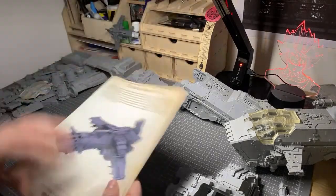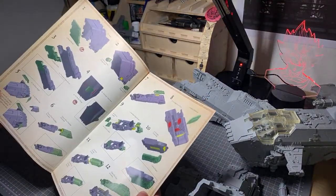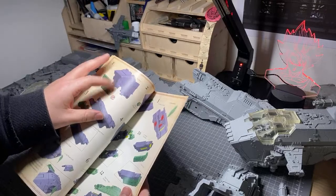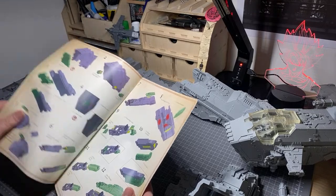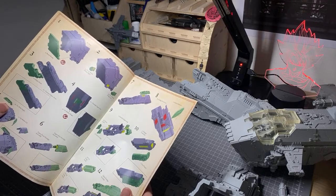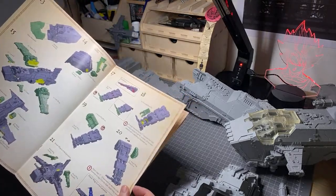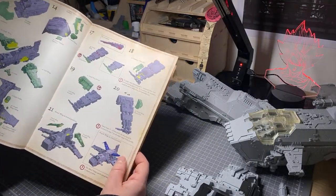The first thing we'll be attempting is actually the front ramp, and the front ramp, don't sweat it. You can always add magnets in after you've built it, which is fine. I think that's what I did in the end. And then you go through the rest of the hull and all of these, and then eventually you put the wings on. And one of the hardest bits will be getting the magnets right for these attack wings.